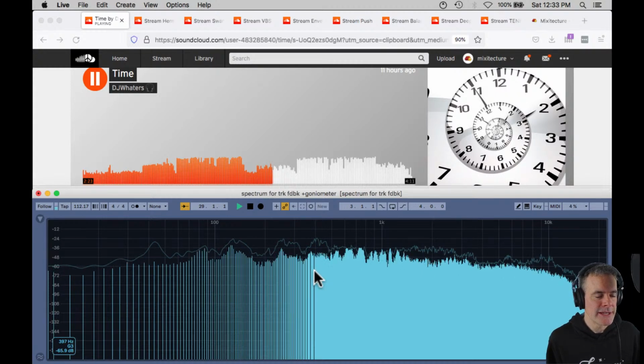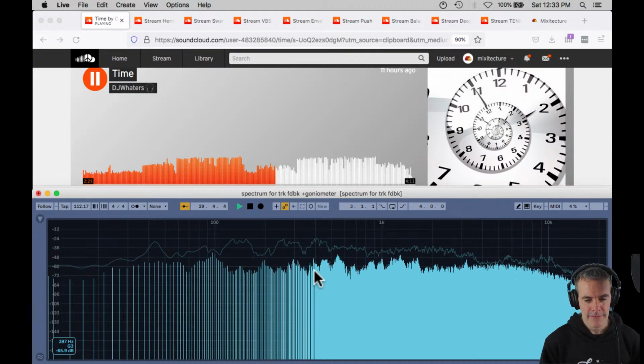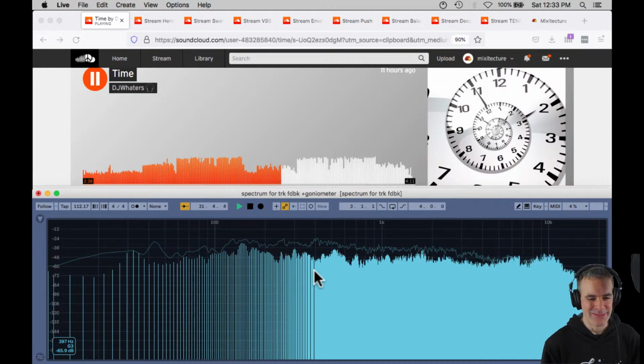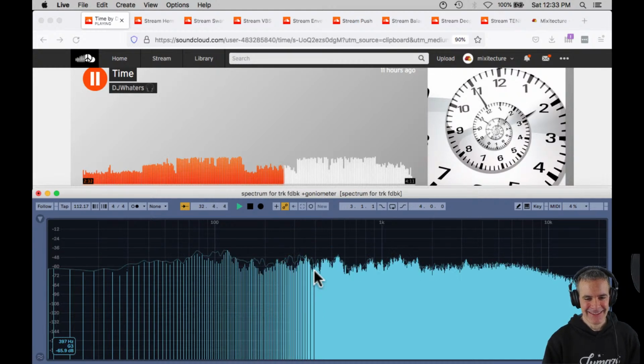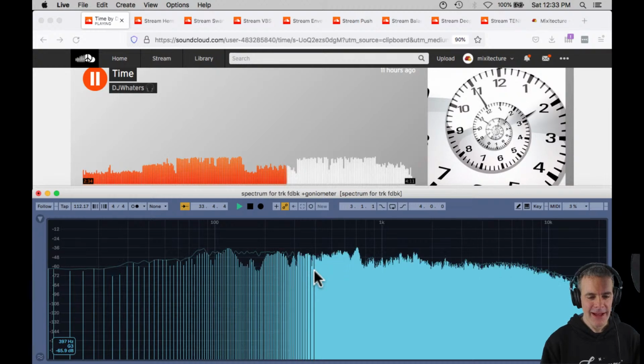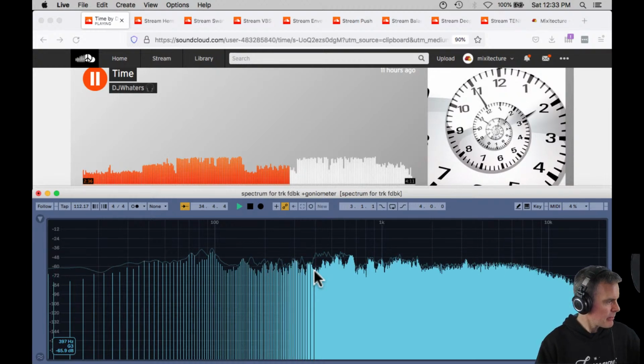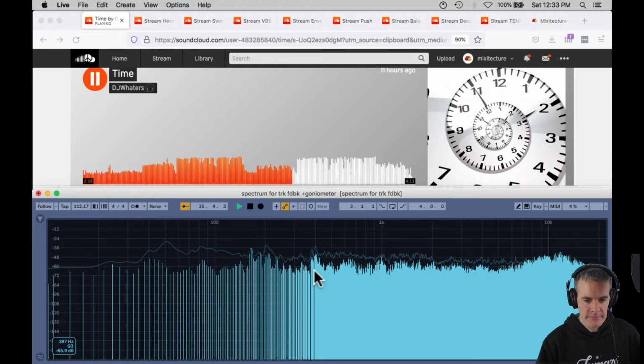Bassline rhythm with the clock ticking. I'm not sure what clock that is going that speed. All right, going up.